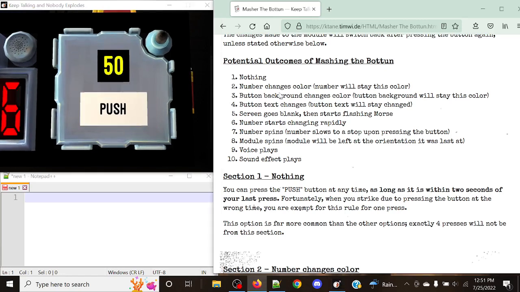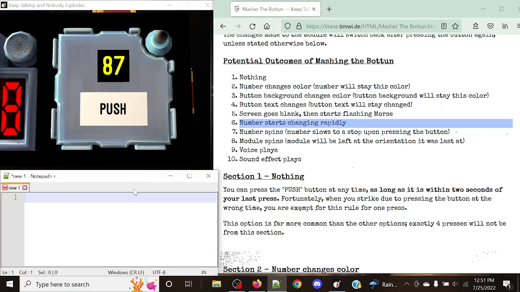Here we go. So now we get our first one here, is that the button text, not the button text, the number will be changing rapidly in this case. So this is going to be from section 6. So we're going to note down the color of the numbers in order. It doesn't matter exactly which order we get them in, just as long as they are next to each other. That's what matters here. So we've got 87, 50, and 78.